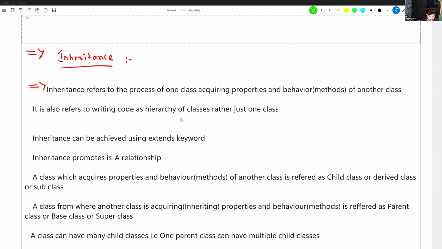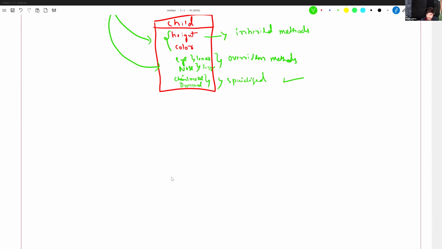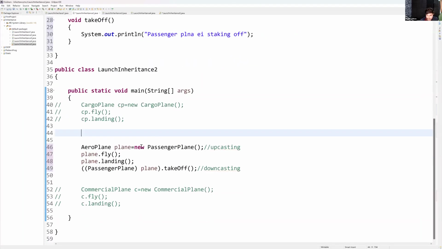Can you explain the words upcasting and downcasting? Sure, Kingston. See here. Anyway, I had a plan of talking about this in the next class before polymorphism, but since you have asked, I will tell you. What is the object? Passenger plane. And the reference variable is of what type? Aeroplane. First of all, whenever we create an object, the type of the reference variable must be the same as that of the object type. Do you agree on this?